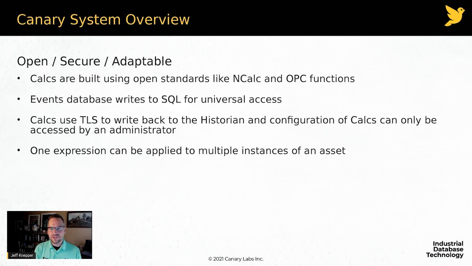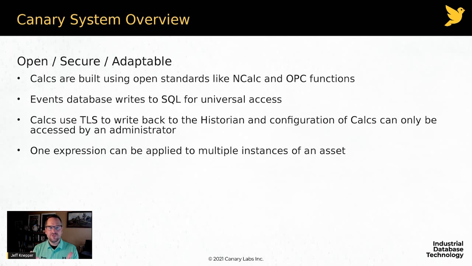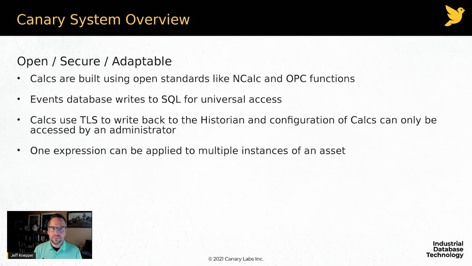For adaptability — this is my favorite part: when I write an expression and tie it to an asset, let's use the pump example. I might have 150 pumps in my organization. I can write one expression — a 60-minute running flow average calculated every five minutes — and nest a second calculation inside it: if the 60-minute running flow is greater than X, trigger an alarm. I can validate those expressions and deploy them to all 150 pumps. If new pumps come into the system and are added to the model, the calculation is automatically applied to those new pumps — completely adaptable.